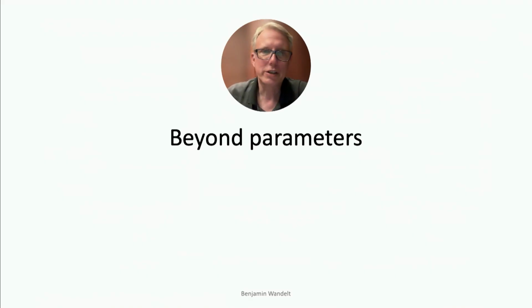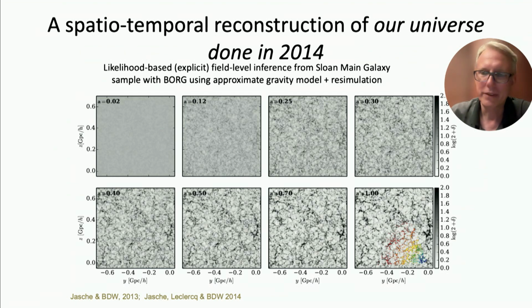To finish, I just want to mention two things really quickly. We can go beyond just a handful or tens of parameters to actually full inverse problems. We've been doing that for quite a while, but mostly in the context of explicit likelihood, where we write down a likelihood and we have a code running, we do Markov chains. We've been able to reconstruct initial conditions and run them forward and generate these consistent histories of our universe that all produce the actual data shown in color here once you get to the present day.